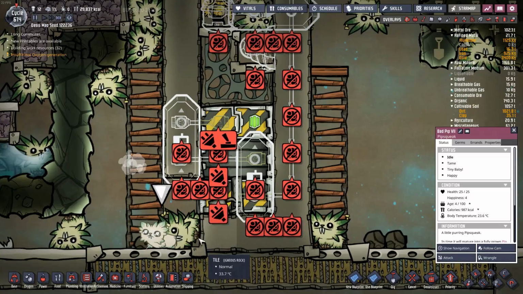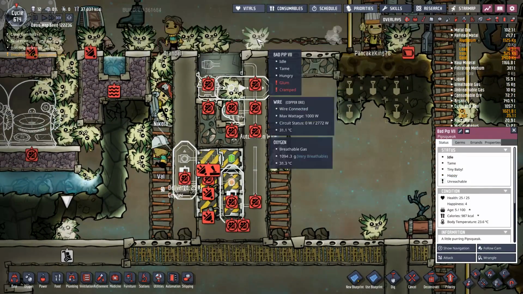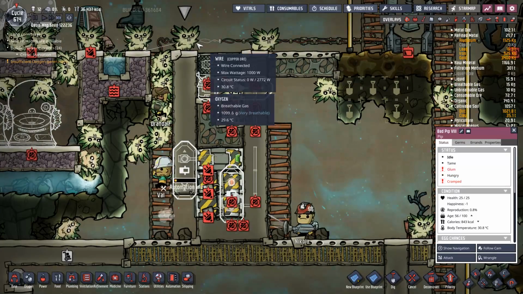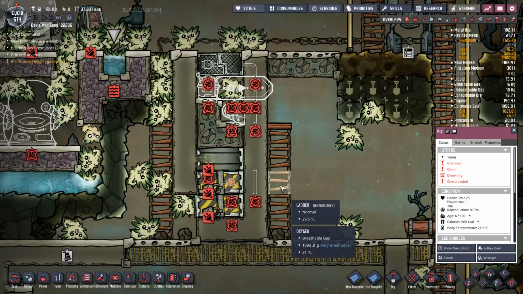Which is going to be a horrible idea because all of these critters are going to crawl in there. Stop it, pips! Bad pip! I've yet to see any spawn of the smart pip. There is a smart pip in here somewhere. Good luck finding him. He's a rare beast, that one.